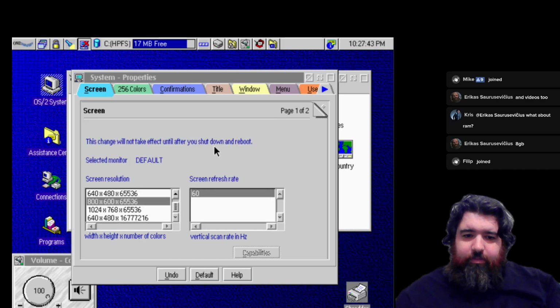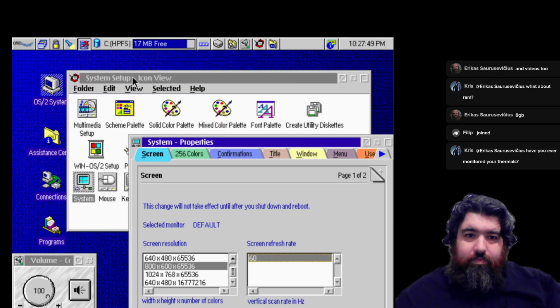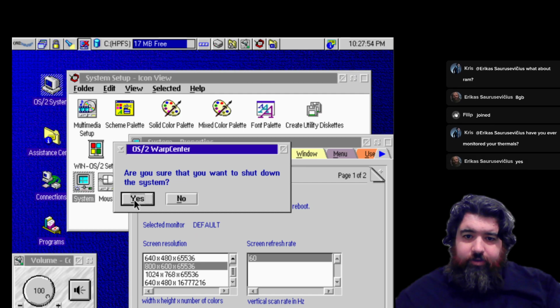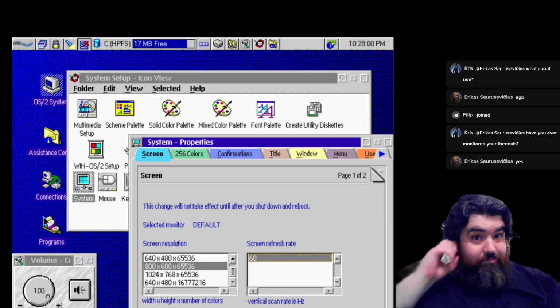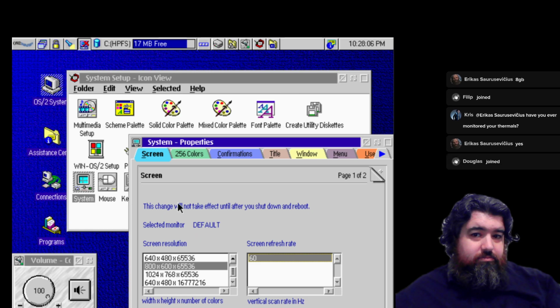Chalk one up for randomly clicking on stuff until you get what you want. Now, is it actually shutting down? Are you sure you want to shut down the system? Yes. It is doing nothing.